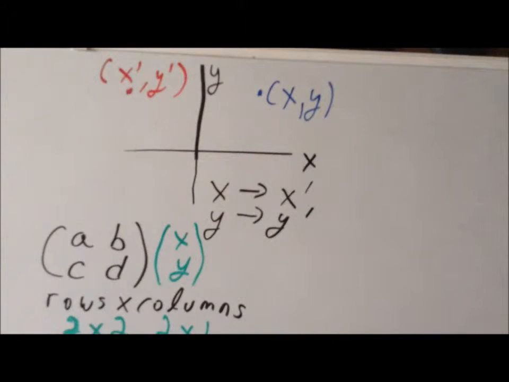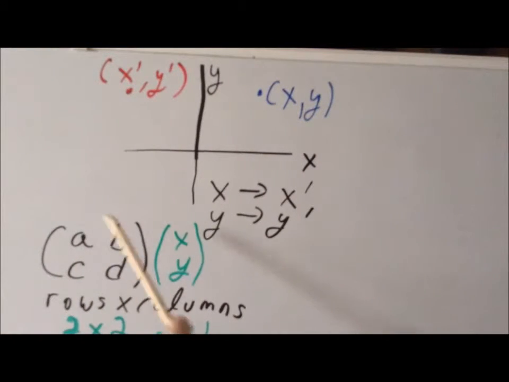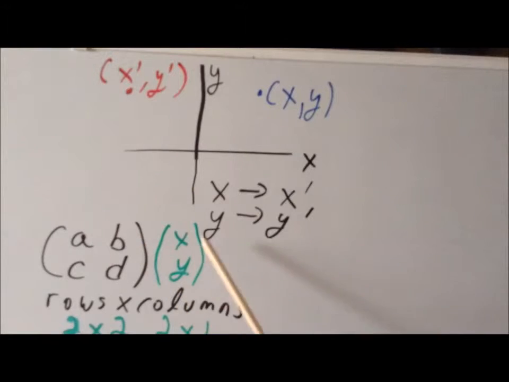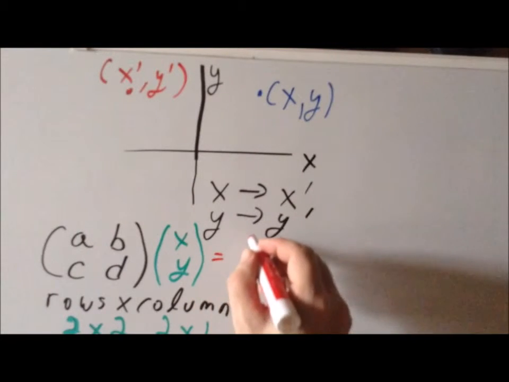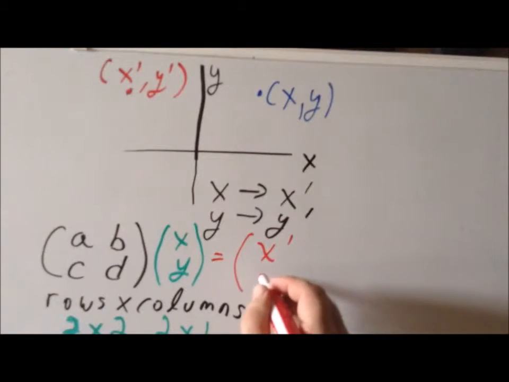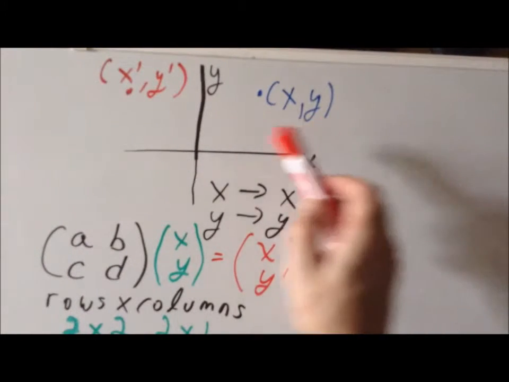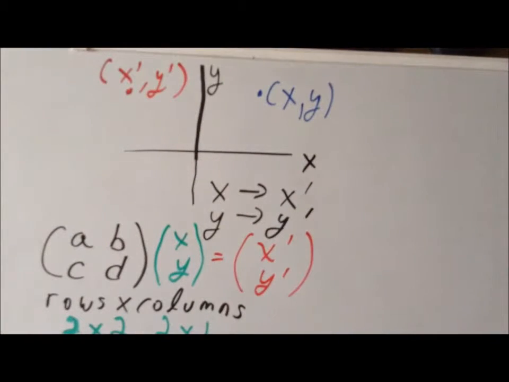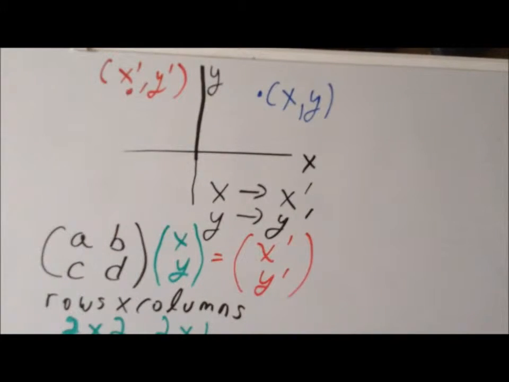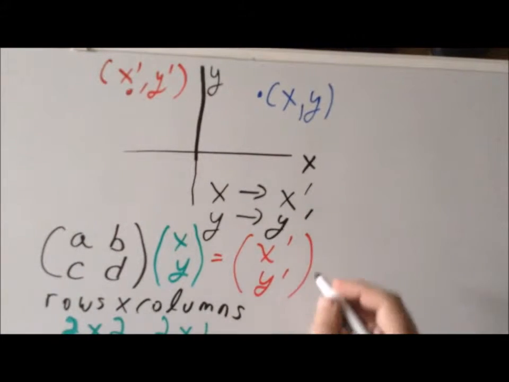So a way of thinking about the operator — a representation of the symmetry operator, perhaps a rotation or a mirror plane — is that it acts on a point and gives us a new point. We're going from the point X, Y to the point X prime, Y prime. We want to see how we achieve that using the matrix. Now matrix multiplication has a series of rules which seem very strange but can be learned relatively quickly.